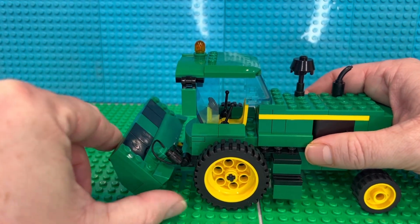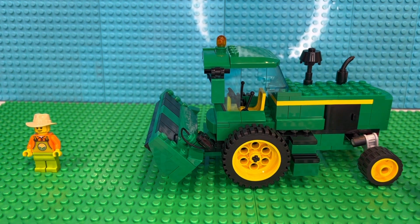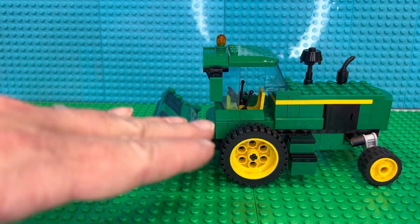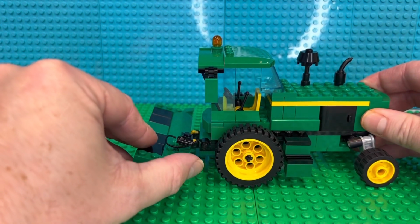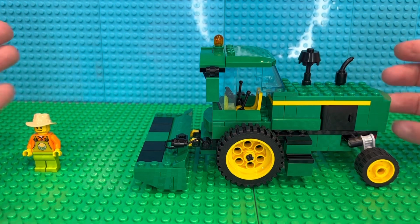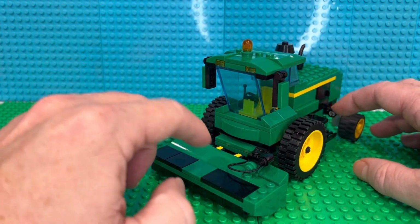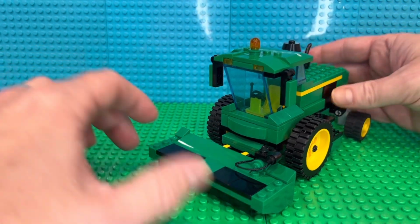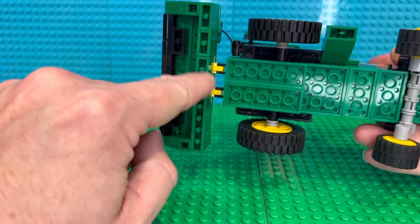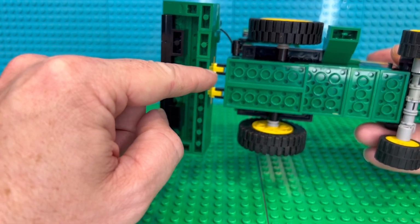Yes, it does raise up, and while in real life it doesn't raise like that exactly, it's more of a straight up plane like this. In minifig scale, you take what you can get. That's meant to be my hydraulic lines for the cutter piece. Bottom of it, there's no cutter piece to it. I actually need to add a little bit different piece here just to show the chute coming out.